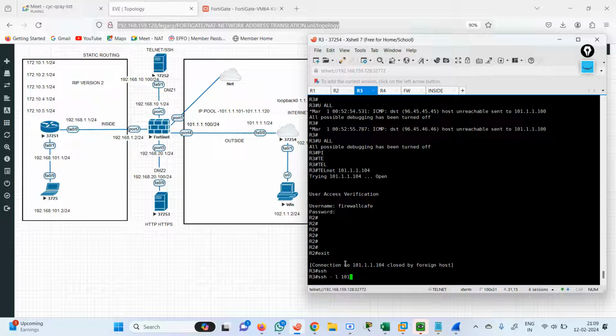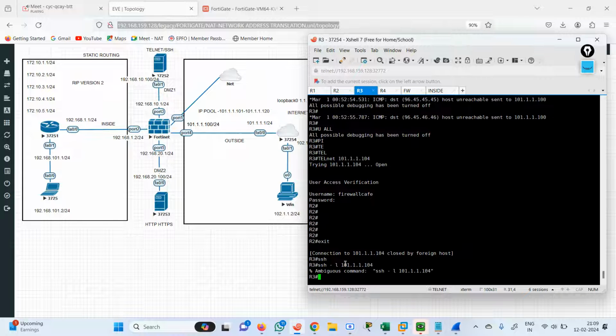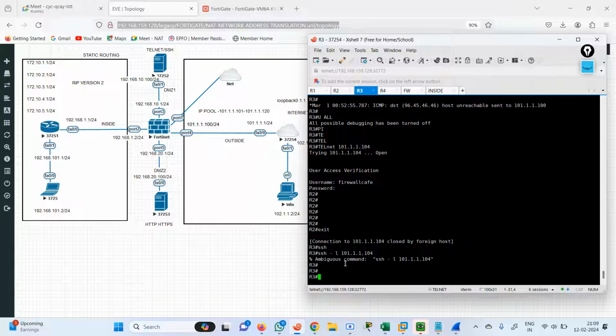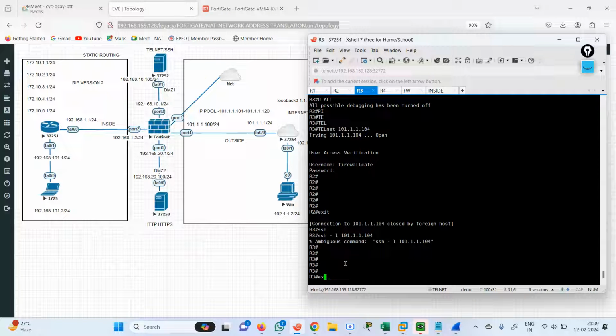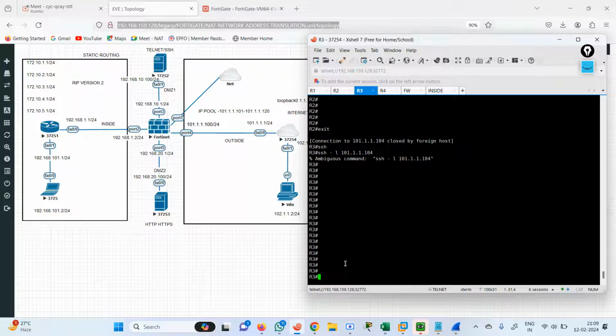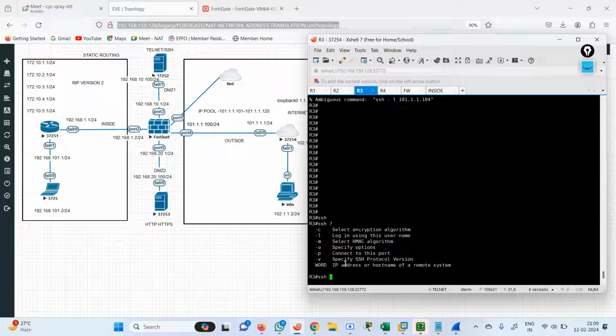SSH to 101.1.1.104. What is the SSH command? I forgot, man. Exit. Okay, now we are already in. So SSH hyphen l, right? Select encryption, login using.